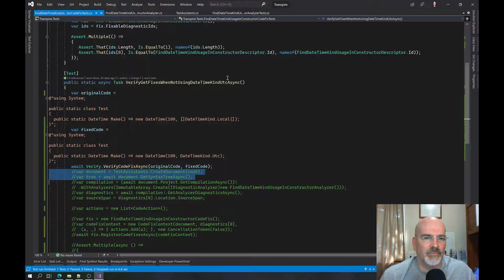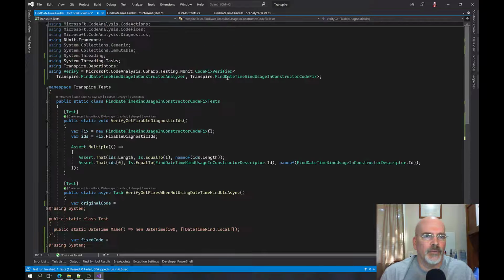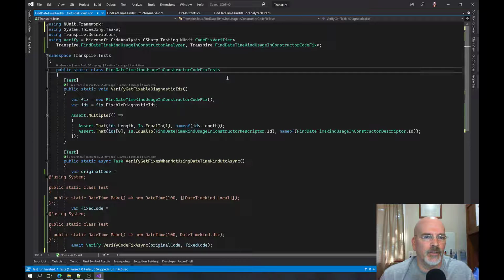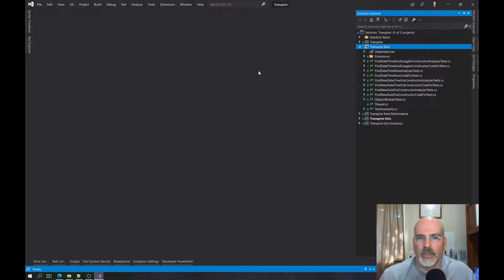Perfect. I have to admit, I like this a lot more this way. For one thing, we can get rid of that code there. Now again, for this one case, this seems to work nicely. So yeah, all right. So we got one of them with the analyzer and the code fix done.